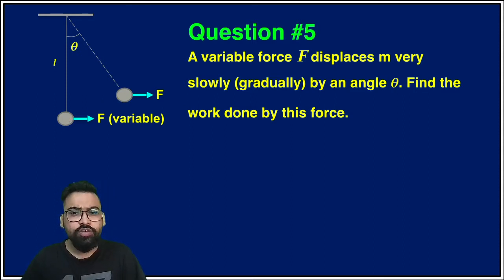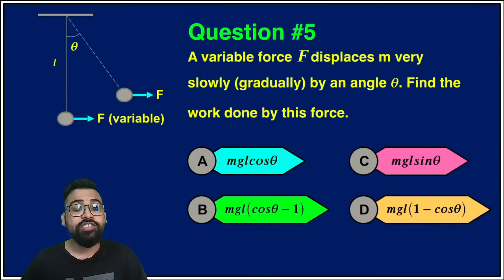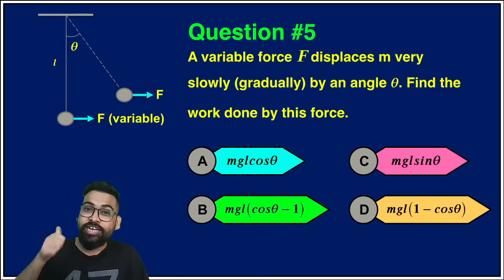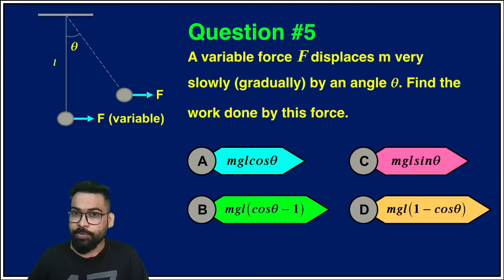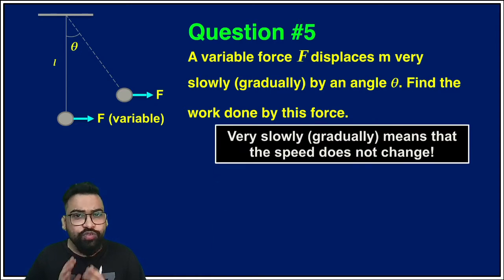A similar sort of question we have actually done earlier, and we are given some 4 options as well to answer. Now how do you do it? Since this is a variable force, this is not a constant force, which was actually the case once we did earlier. So how do we proceed in this? What we say is that first of all, if it is going very slowly, it is also given, it is going very slowly, it is going gradually.